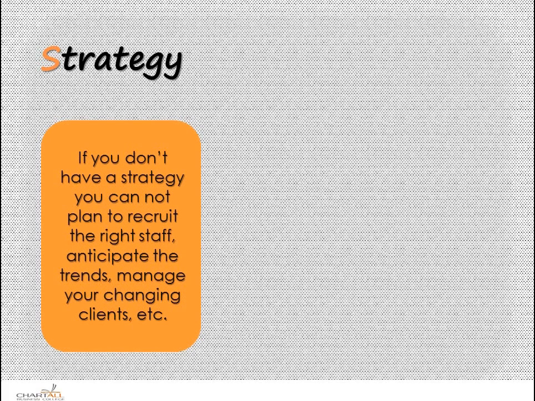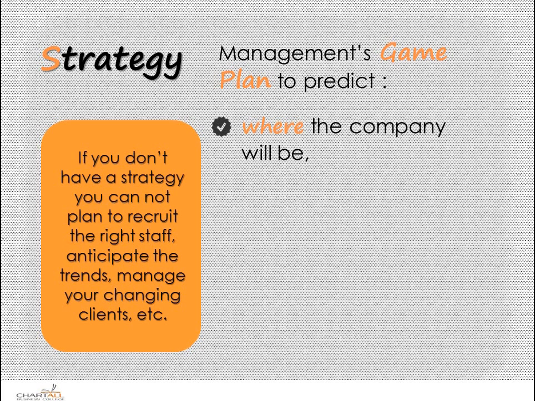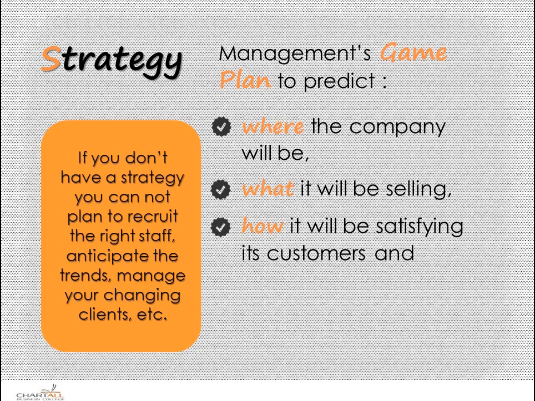So, from the strategy, all the plans cascade down, and at every level of management, planning, organizing, leading, and controlling must be taking place. If you can imagine a pyramid, the base made up of operations that supports and executes the strategy, which is broken down into its component parts to make it easier to control. Strategy is management's game plan, which tells us why we are doing what we are doing, where we are doing, and how we are doing, and when we are doing it.